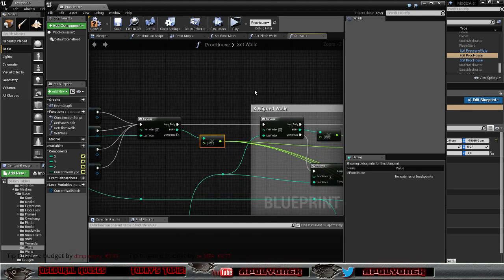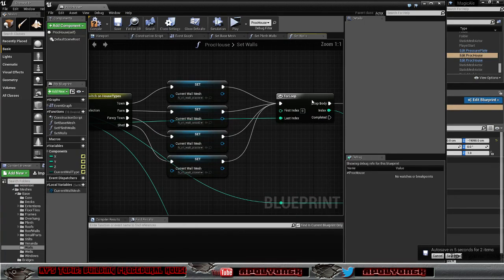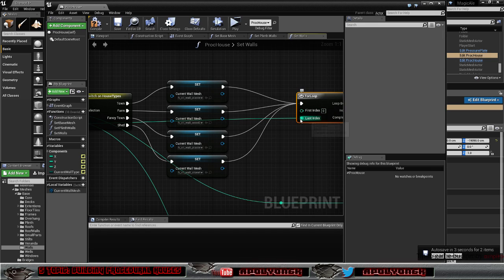So we want our index to multiply that, but yeah, I think we need to lower this by 1.